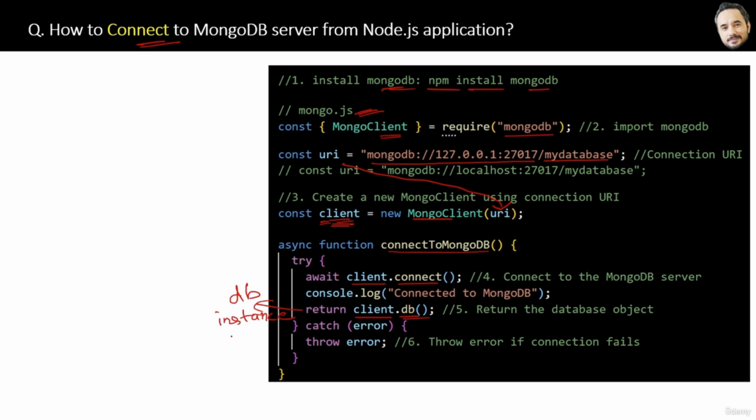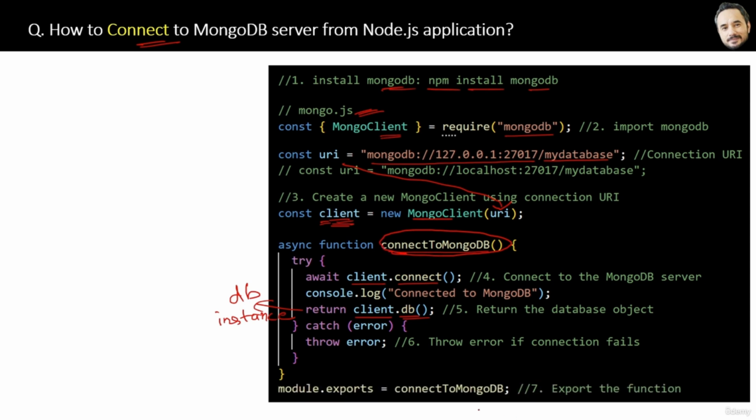I will show you. Listen carefully here. Whenever from any other file in this application you have to perform any operation on this database, from that file we will call this reusable function to connect. This is because we are exporting it here, right? Down below you can see we are exporting this function and this DB instance, which will be used to do the operations.